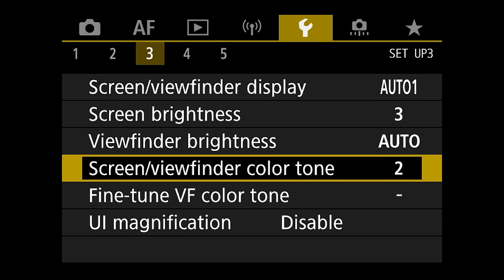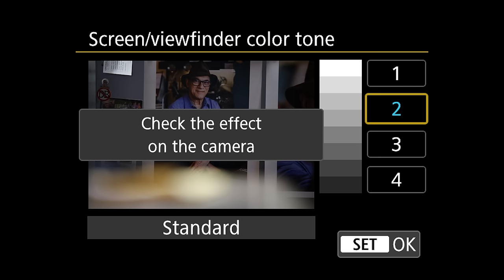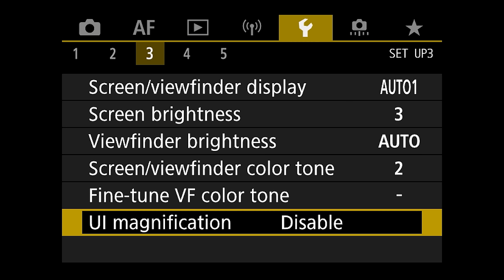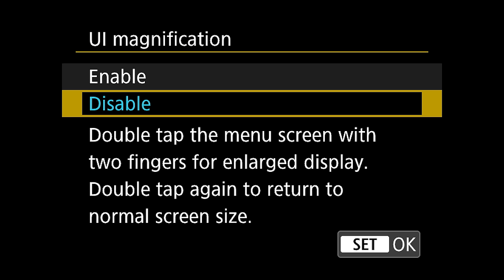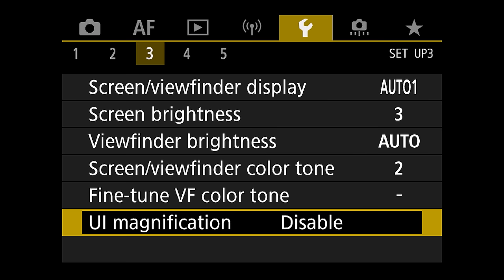With this one, we've got screen viewfinder color tone, so you can go in here and change the tone of the screen, but I leave it on default with the number 2. We've got fine-tune VF color tone, so you can actually change up the viewfinder's color tone, but I leave that the way that it is. And then UI magnification, I'm assuming means, if you're blind, double tap the menu screen with 2 fingers for enlarged display. Oh wow, I didn't even know that existed. We have that disabled. I don't even think that's something I would need, but if you need to see your screen better, I would say just put your eye up to the viewfinder. It's much easier to see the screen that way.